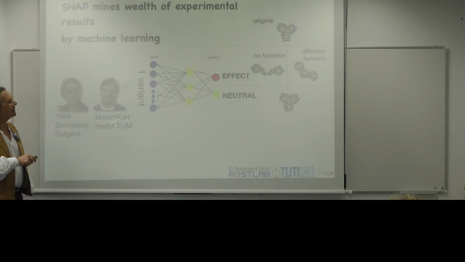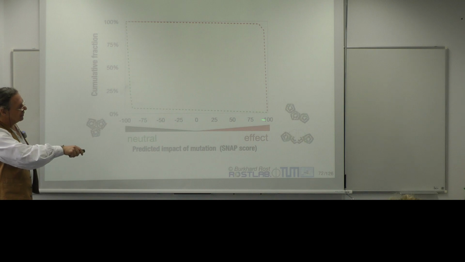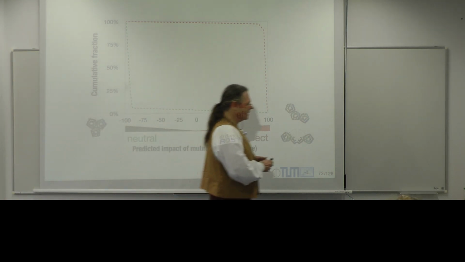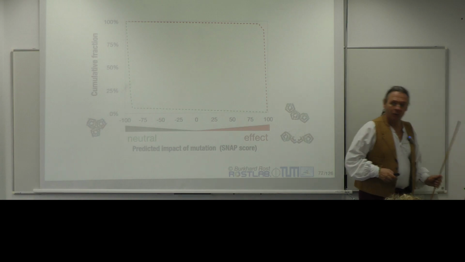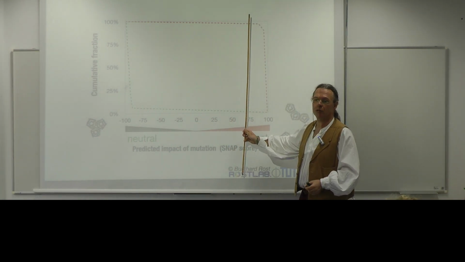Anyway, what we can do today is by computers, and that essentially is the method from Yana Bromberg and Burkhard Rost, where we can predict effect or neutral: SNAP. And what I'm going to show you is a bunch of slides that use this SNAP scale. So strongly predicted effect, strongly predicted neutral, and I'm going to have cumulative curves. Cumulative curves, essentially what I mean is, I ask what fraction of my data set is right of the threshold.